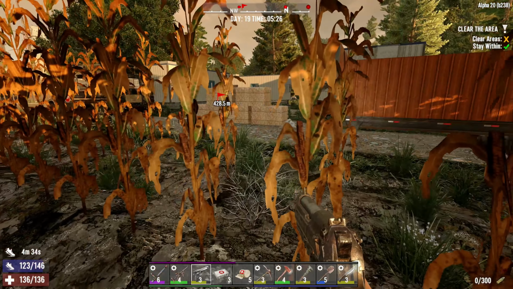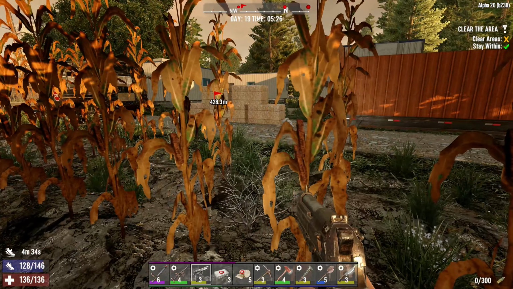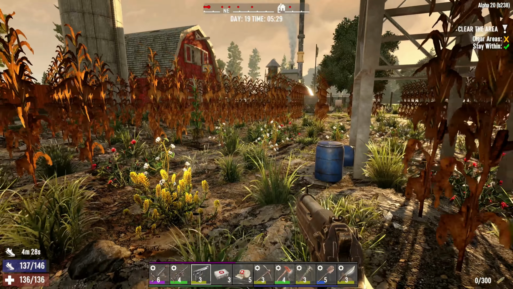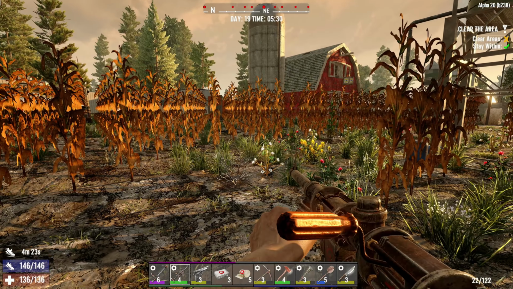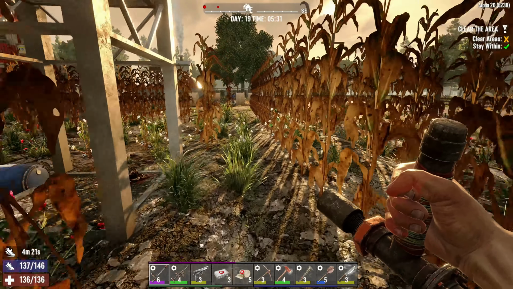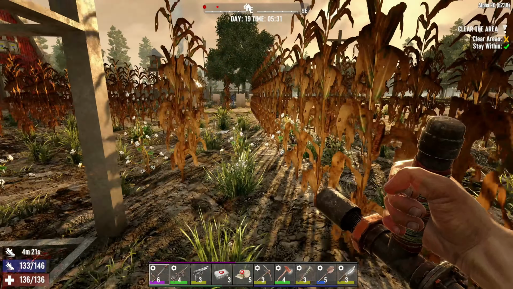Uh-oh. Whoa! What in the world? Something exploded over there. What just happened? Look at all the zombies. What the heck? Was that a vehicle? Did a zombie spawn in and blow up a vehicle? That's definitely, I think, something that they completely set up.